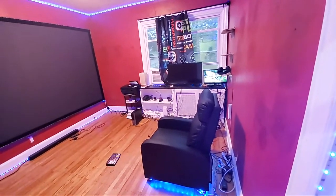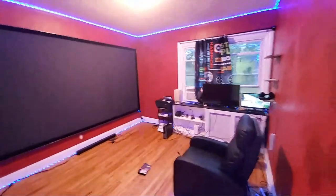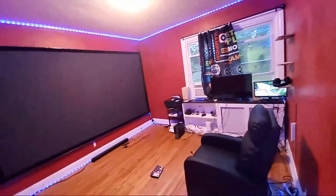Which means I can remove the game curtain. Yeah, I could. I'll put the PS4 in there. Yeah, I'm gonna turn this into a Japanese animation room. That's what I'm turning this into. This is what I want to change this out. Because the walls are already red, so I'm halfway there.